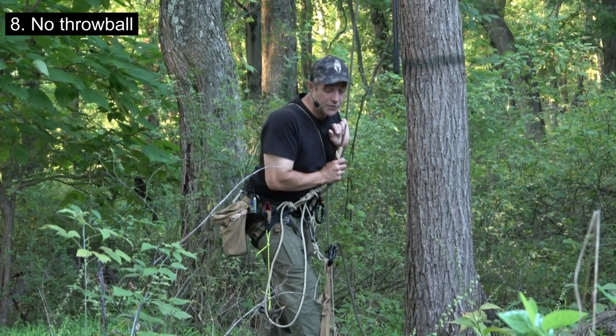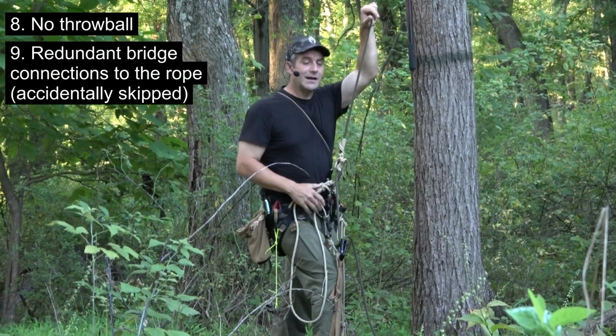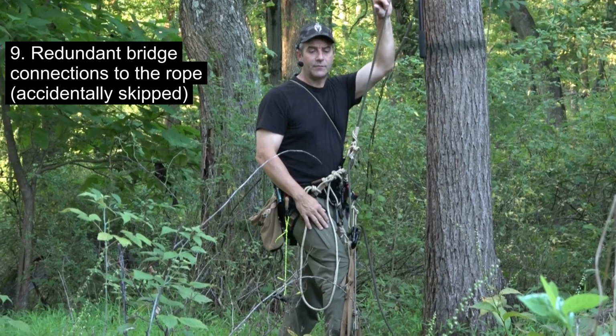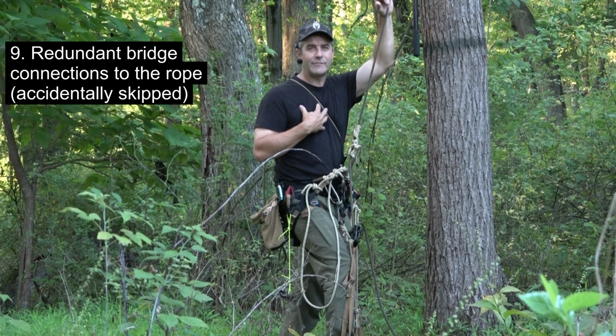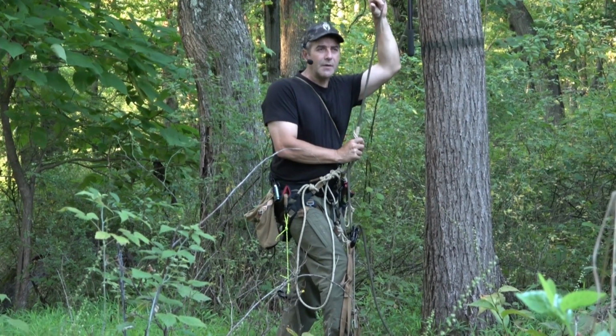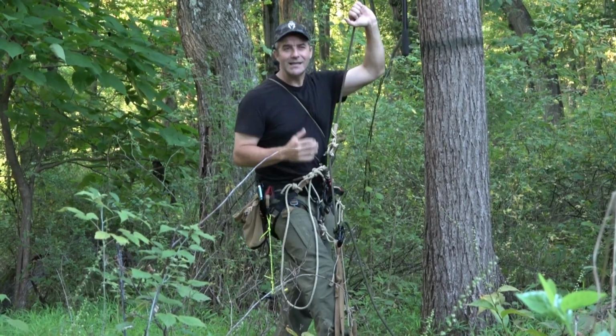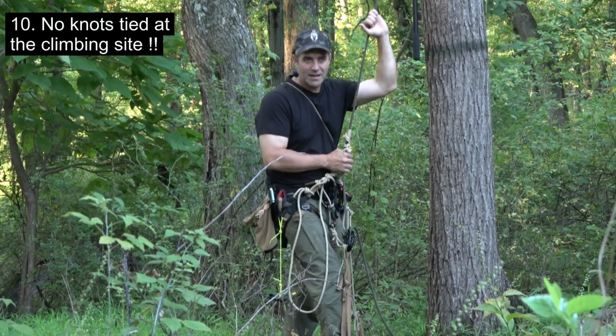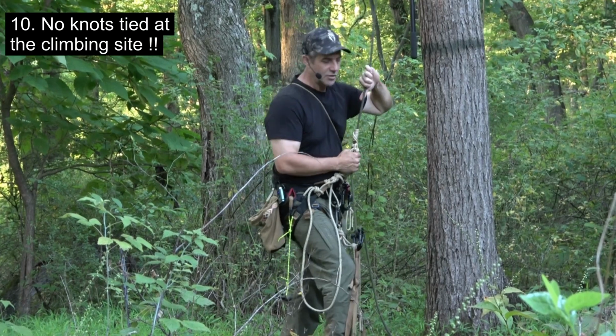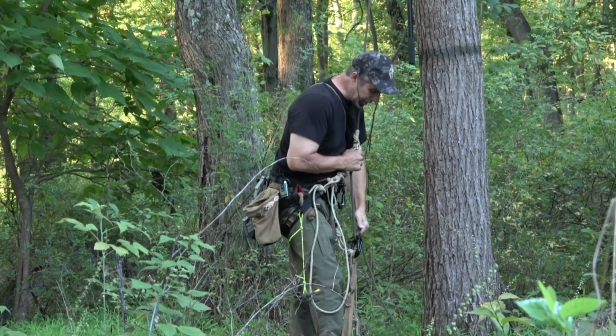Okay, so that's the first nine. Those nine items have all been covered before. I've accomplished one through nine with my JRB hitch climbing on the Maverick. What makes this unique in number ten is that I didn't need to tie any knots at the tree. No knots are tied at the climb site in order for me to execute this climb. And so with that, let me get started.